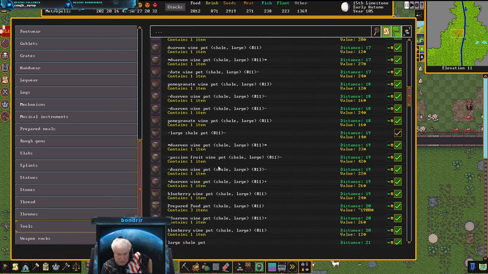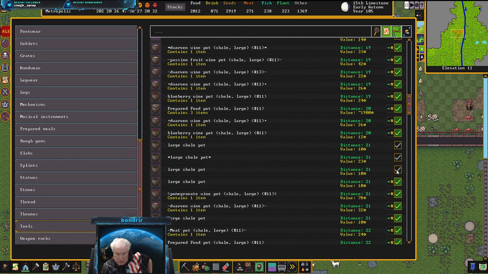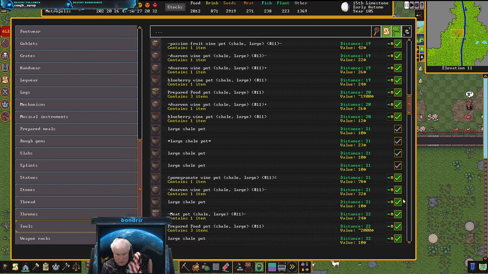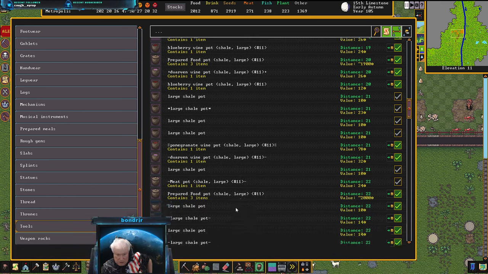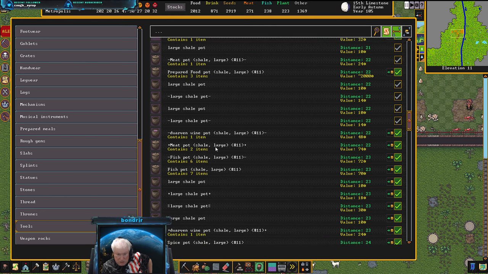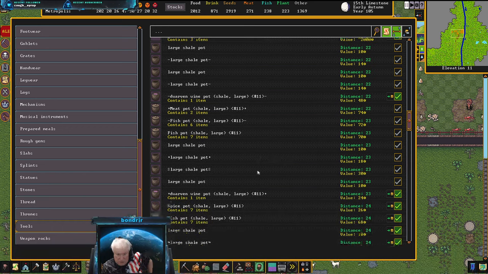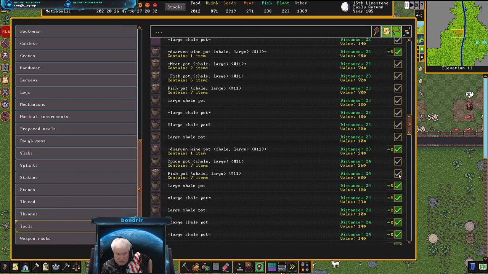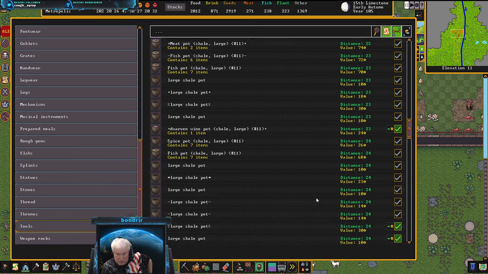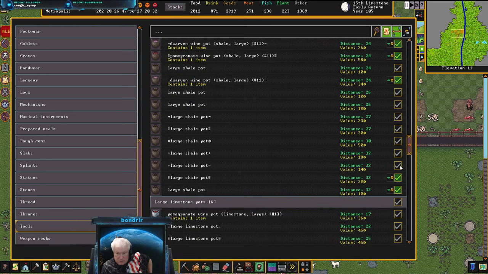Empty ones, we don't want to take. Prepared food, blueberry, empty ones we don't take. Meat we're not taking, prepared food is fine. Meat we don't want, fish we don't want. Empty ones we do not want. Spice we do not want, fish we do not want, empty ones we do not want. Wine, wine, wine, and the rest empty.